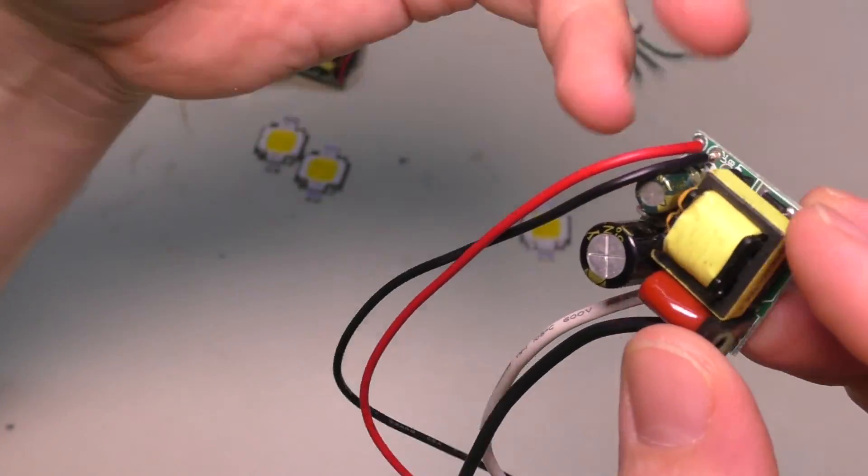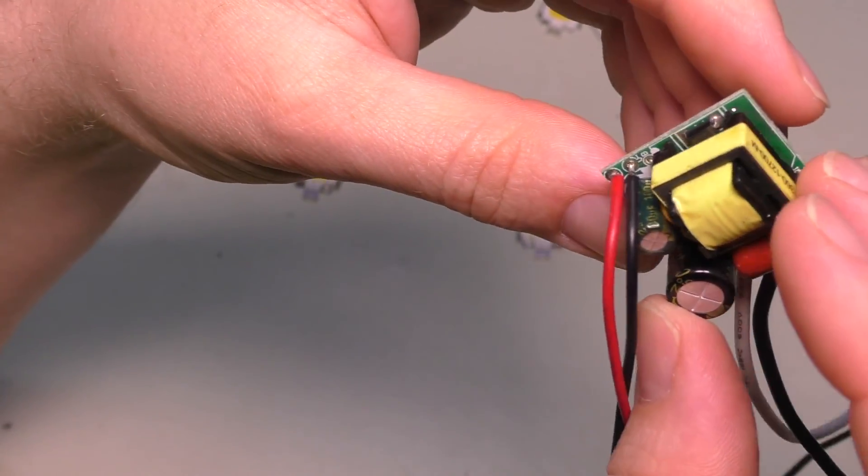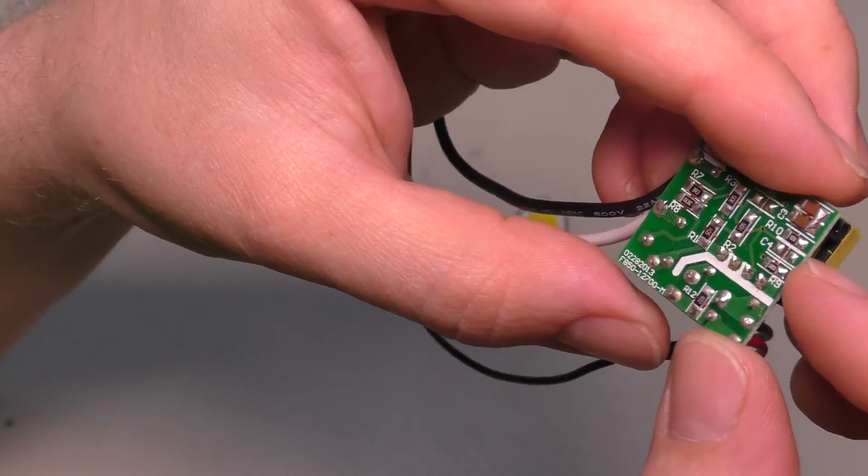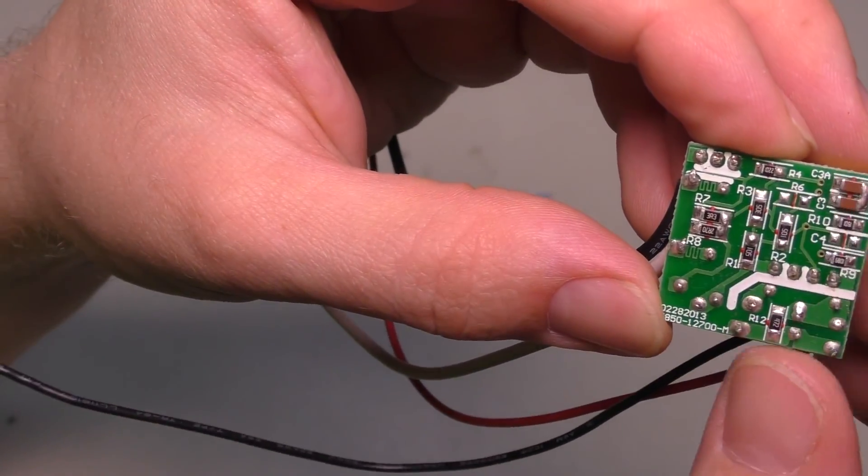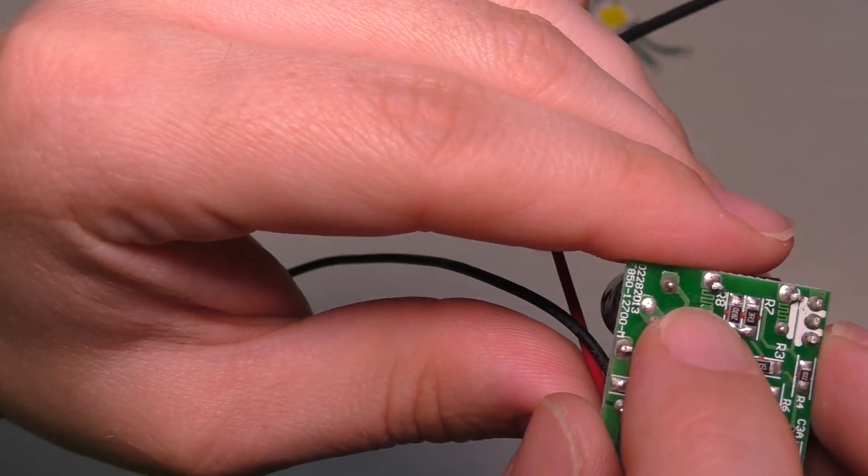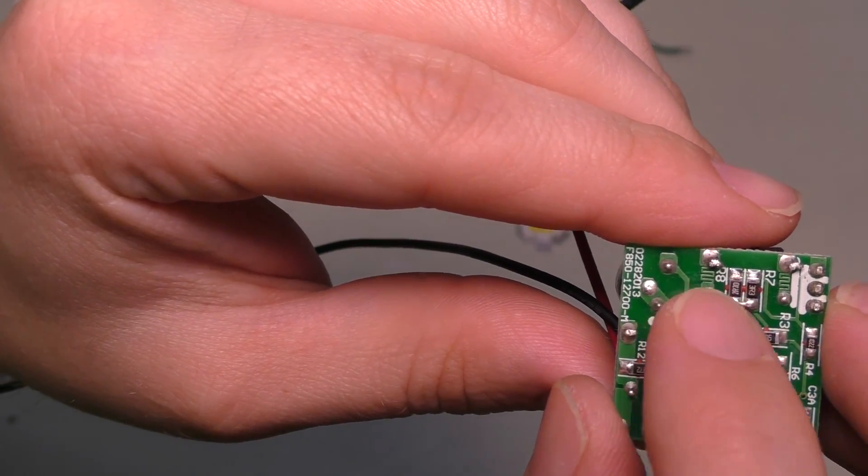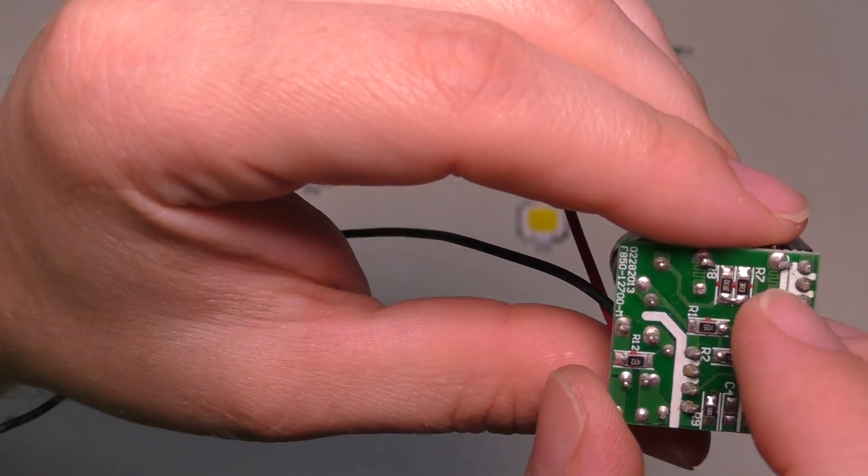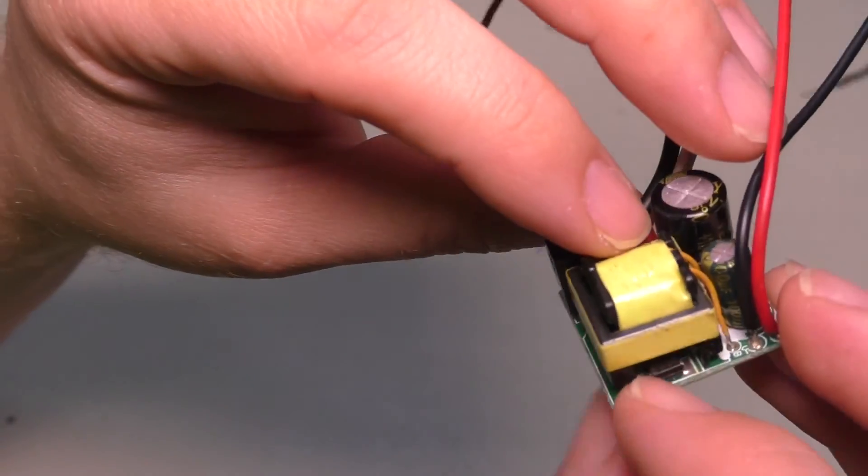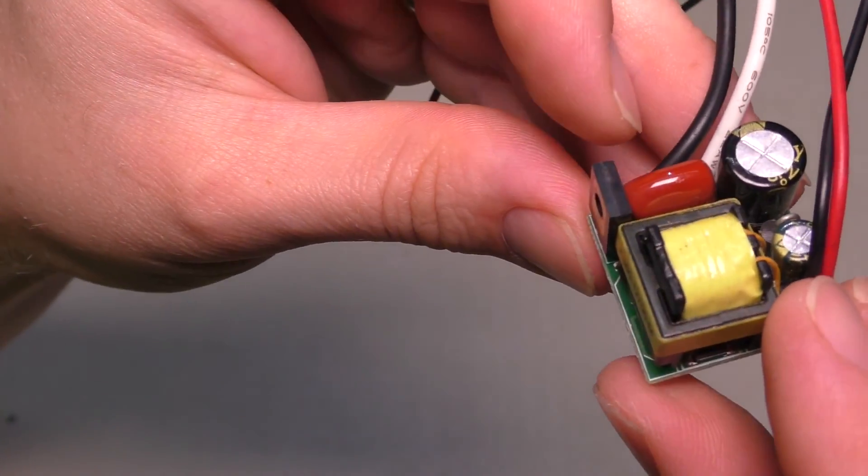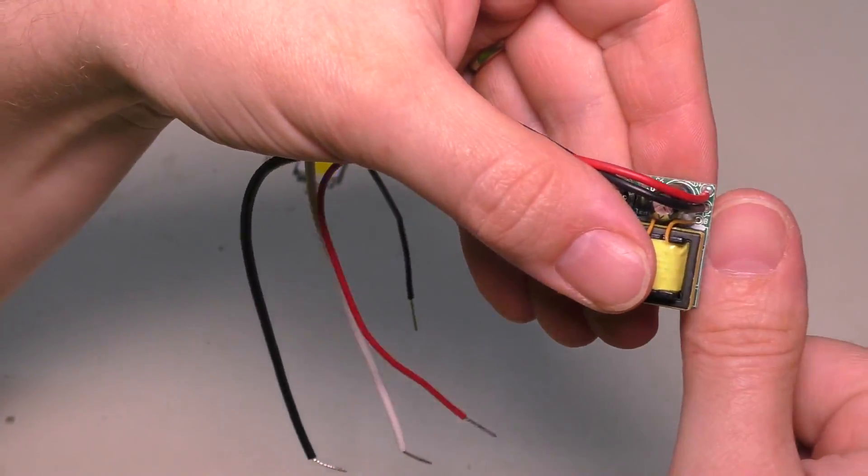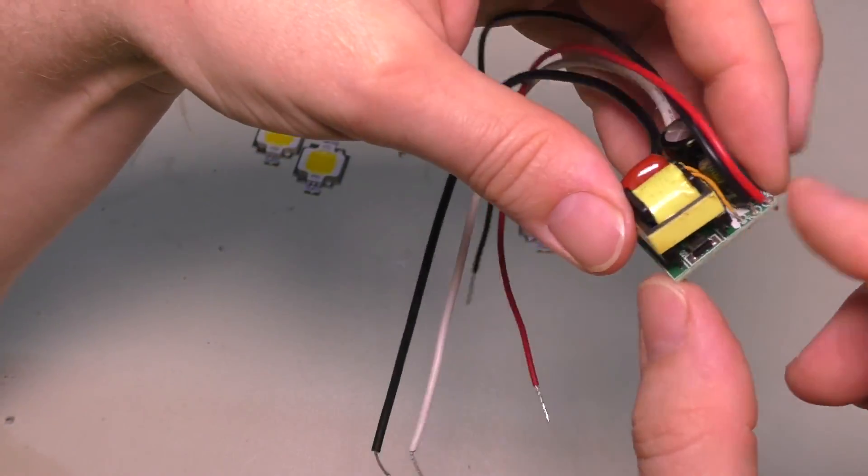There's little things like where the wire comes through over here, you can see there's a little bit of the slack on there so that could possibly be pushed through or cleaned up or neatened up. But I mean for the most part it's not that bad. It is a little mini switch mode power supply. I mean what do you expect. I'm assuming, I'm not 100% sure, but I am assuming this is actually current regulated too. On the bottom you just have your standard capacitors and resistors and whatnot.